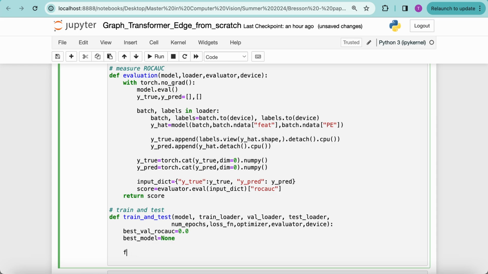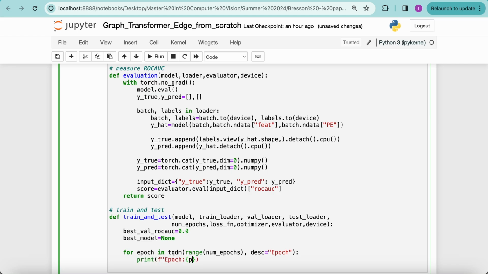For epoch in, so here let's use tqdm, so it gives us some information on the progress of the training. Description here is epoch. Print out the epoch, training.